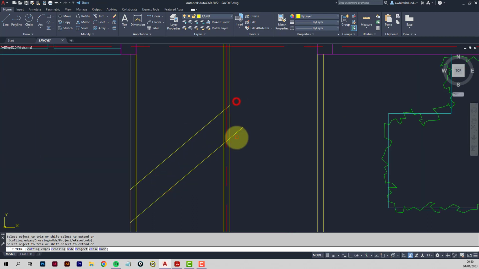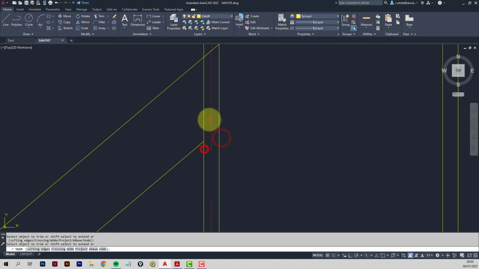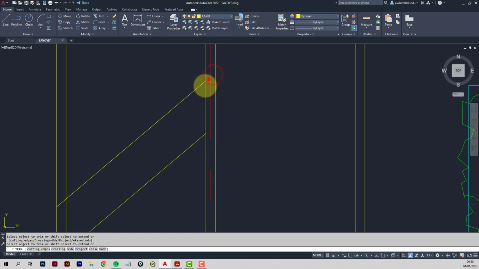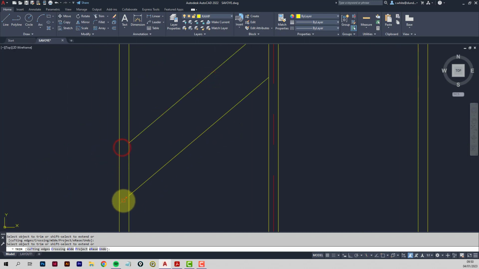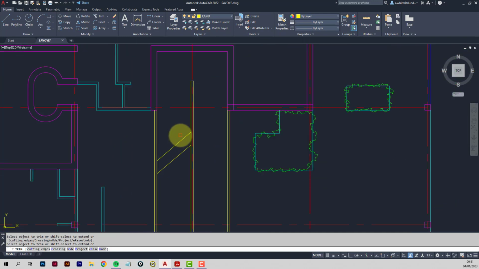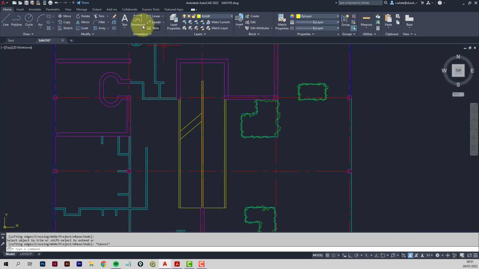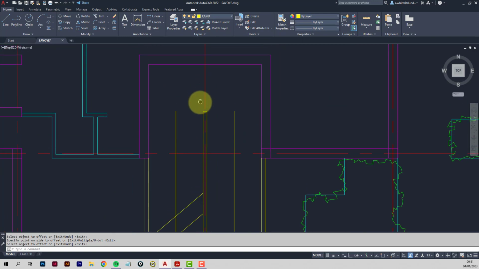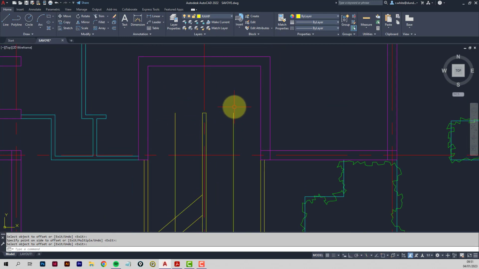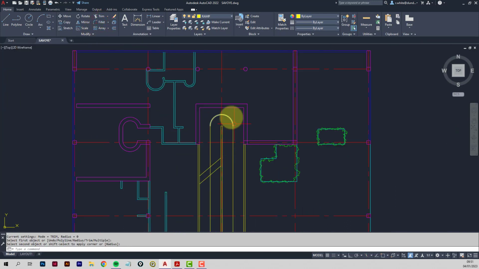Okay, a fair bit of trimming here, just the way the trim command works now. Anywhere there's a line, it lets you trim, which is a bit laborious at times. Okay, then it was 725 offsets. So taking each of these lines out the way by 725. Okay, if you fillet two parallel lines together, you'll get a curve end, so that saves drawing a circle. Okay, so the ramp swings round.